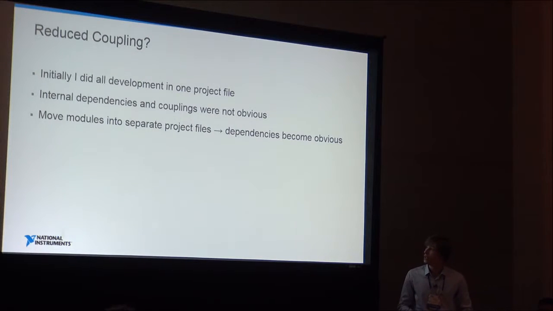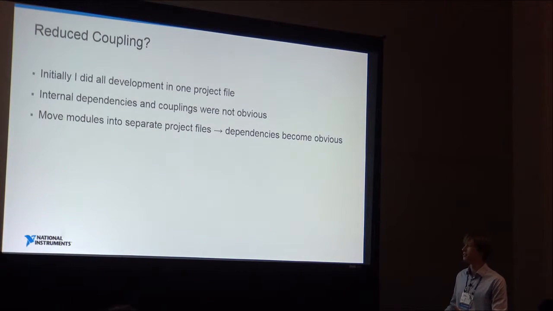So a final point is that initially I did all of my development for this project in one project file. This is not a great idea. If you have multiple modules, you should use multiple project files, because you make your dependencies much more explicit once you start loading things from different projects. If you do it all in one project, you can very easily end up with very tightly coupled actors and not really be conscious of that coupling until you think about it some more when you try and move them.